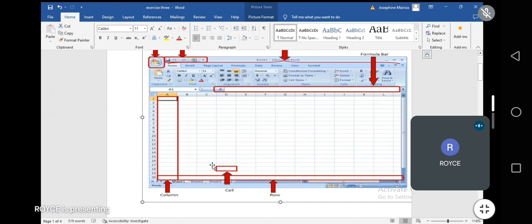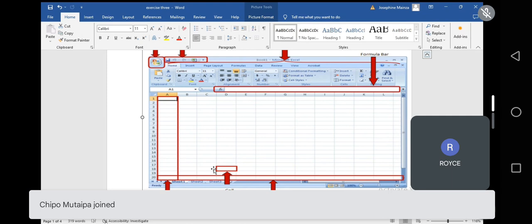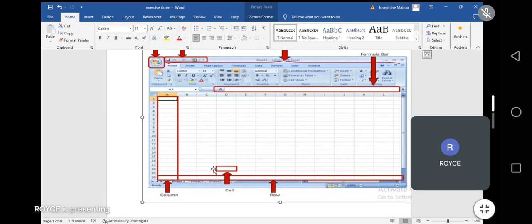Do you understand how to name cells? Do you understand? Are there any questions? Any questions? Nothing? Hello, madam. It's clear. Okay, great.